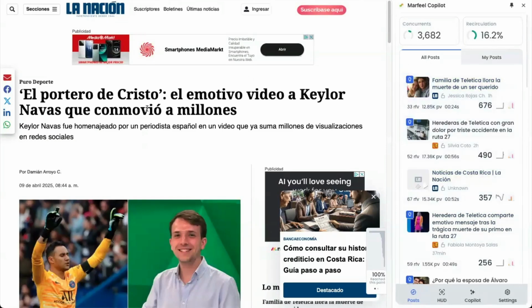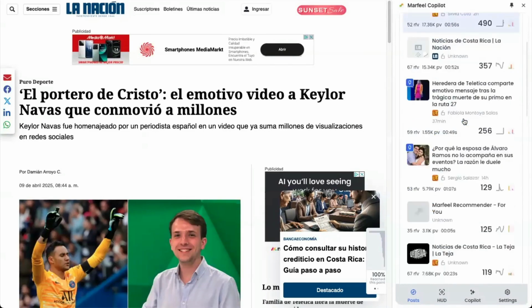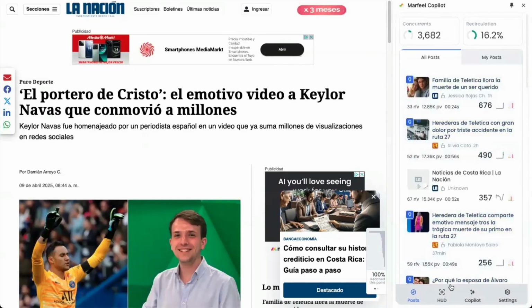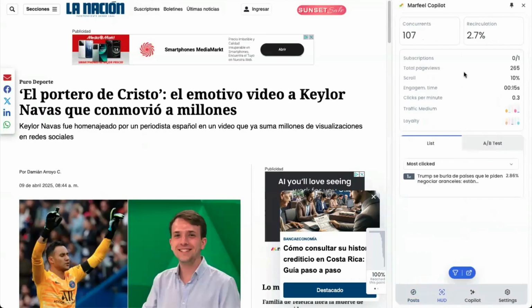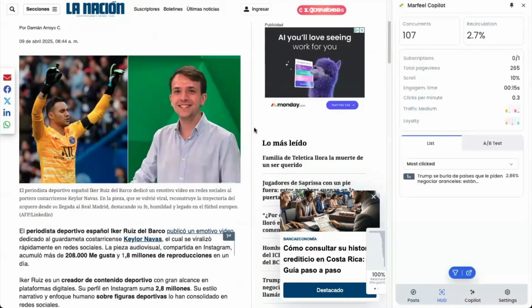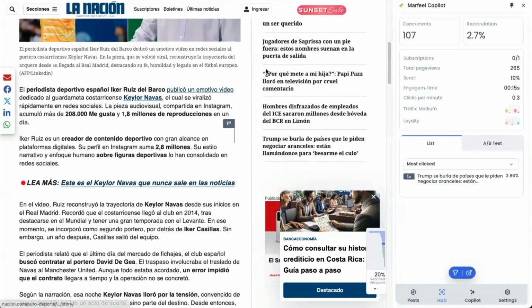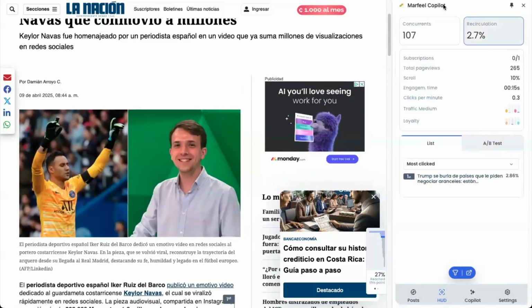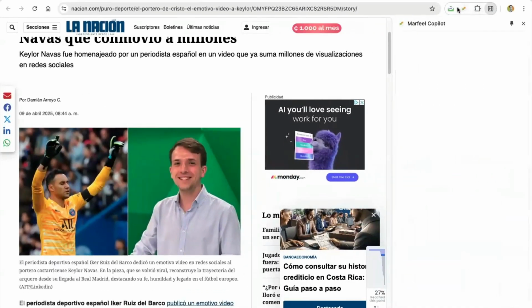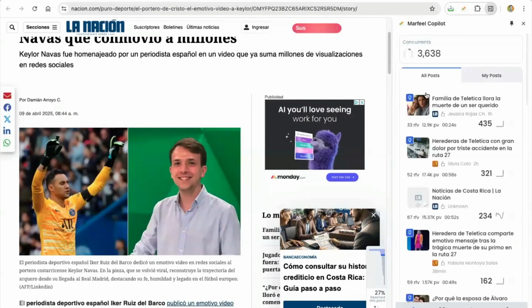The first thing that has happened when I open it is that the heads-up display moves into the sidebar, and I have a minimal view on the compass view. Here you can see the articles with the top traffic. I can also see all the information that I would have on the heads-up display, and it's just embedded here on the side. The nice thing is that this sidebar, given that it's a Chrome plugin, you can enable from here. You can toggle it on and off.